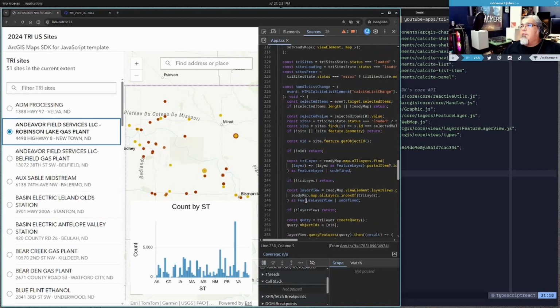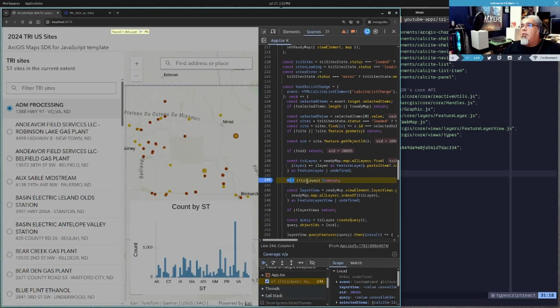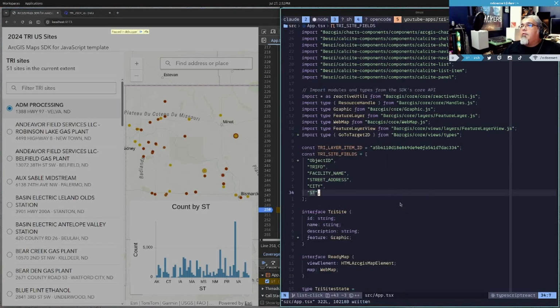Ooh, but now it's not working. So, okay, I have a layer. What about a layer view? Do I have a layer view? No, I don't have a layer view. Okay, all right. So we're going to come down to, what's this thing called? Handle list change, I think.